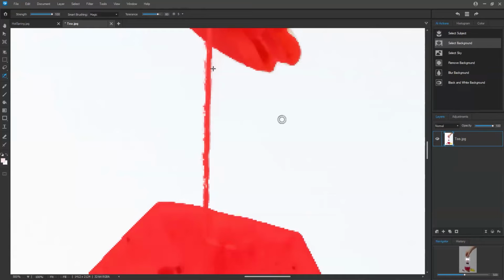Just to make it clearer, I've now expanded my brush. And as you can see, Magic Smart Brushing does work, because I am aiming right here where my thread is, and Gemstone is able to select only, or mostly only, the thread.